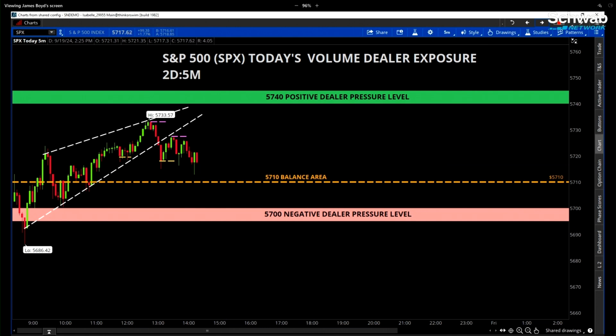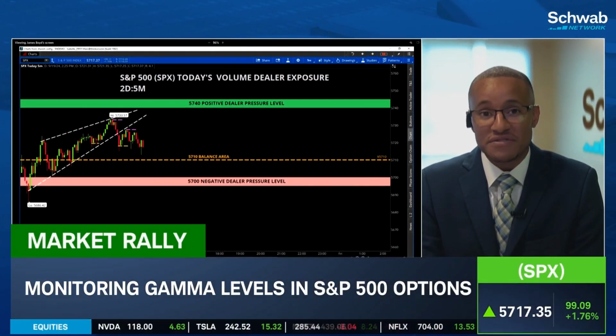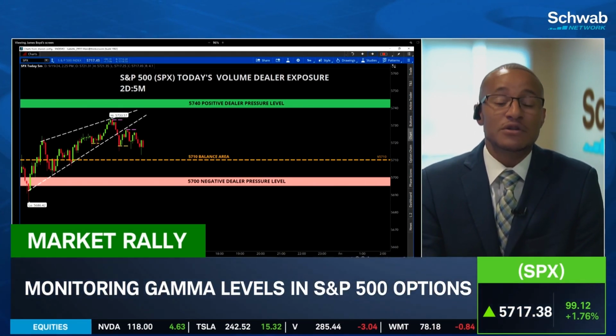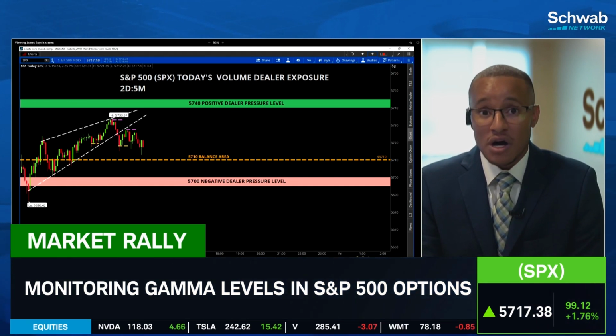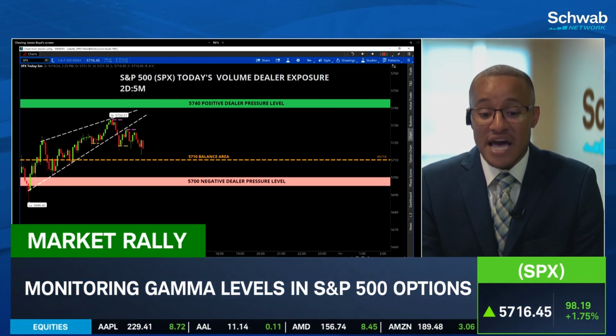Basically, dealers would be net neutral. Below that is where we get into a little bit of negative gamma territory. And then once again, you want to hold that 5700 level. But once again, we are seeing a lot of bullish activity on the calls. The biggest risk for today and the unwinding of this momentum that we have seen is just the unwinding of those calls going into the close. That would make dealers basically unload on the long futures that they are in right now. So that would be the biggest concern, but overall constructive for today's session.